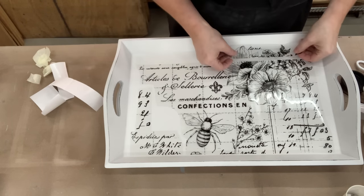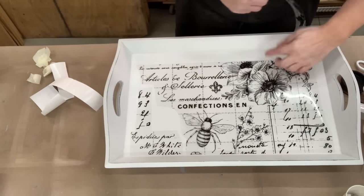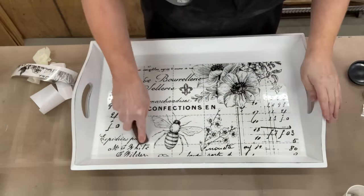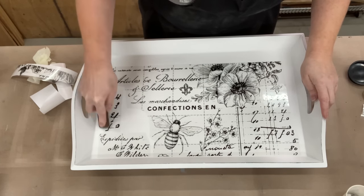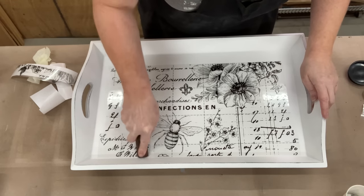Now for this top piece, I need to line up the lines of my flower. Even though they cut it in four pieces, they definitely make it all line up. So I just have to take my time and make sure that everything is there. But the top piece overlapped, that plasticky piece overlapped, so I have to wait till I get this image down to actually put that piece down.